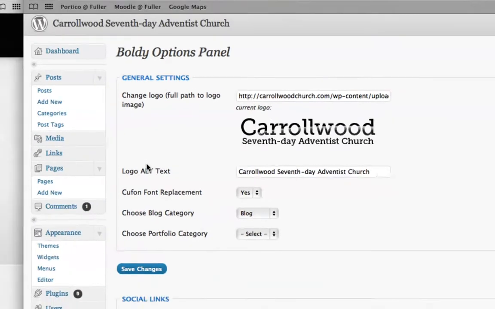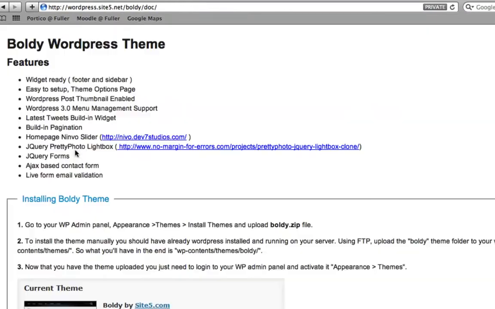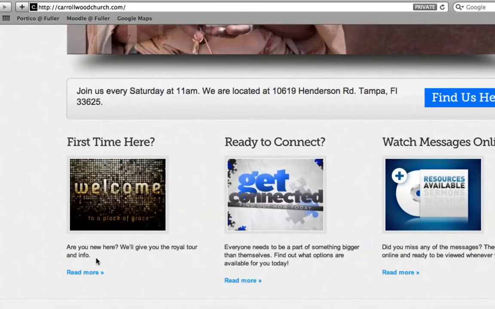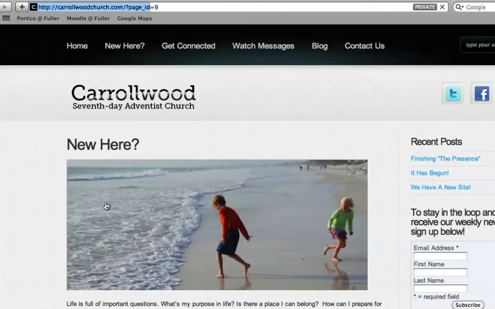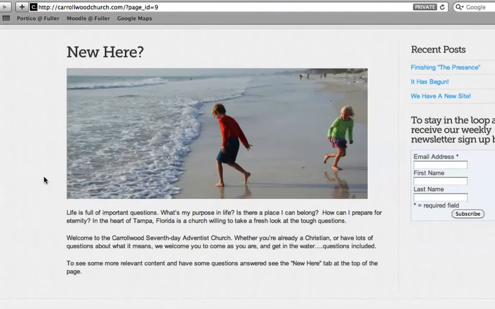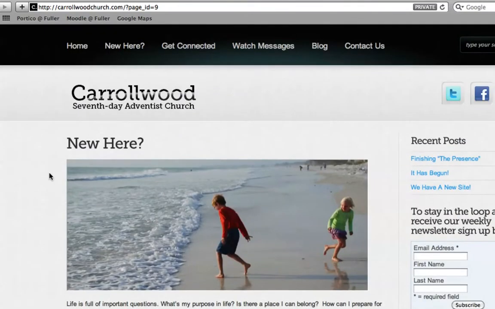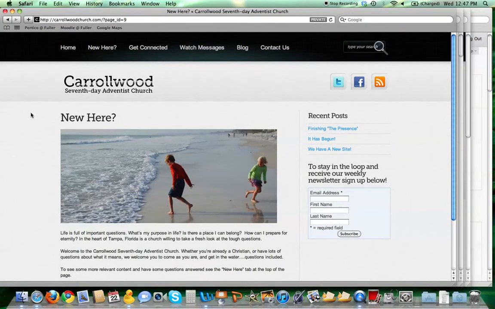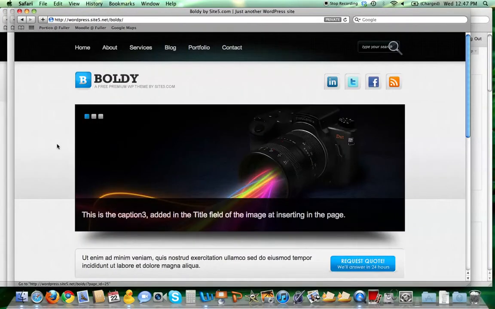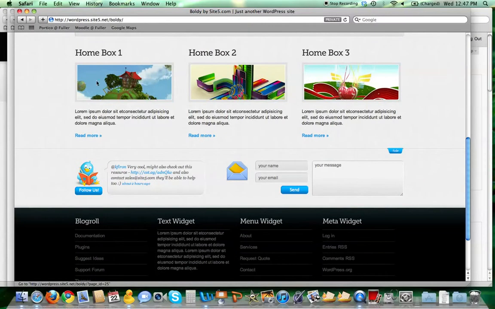Of course on our church website, if someone clicks the read more, or if they click the box there, it'll take them to a page with more information. Okay, and so you're basically creating two different pages. So that's basically how to install these different boxes over here. You just want to make sure that all of them have the same dimension. But that's basically it. And that's how to install that.